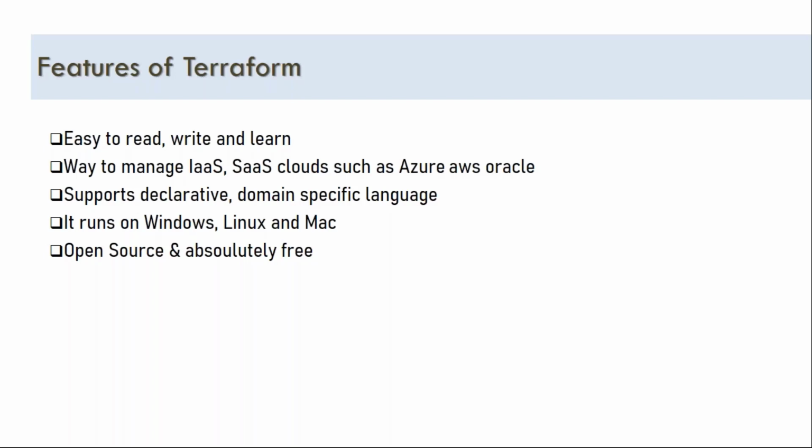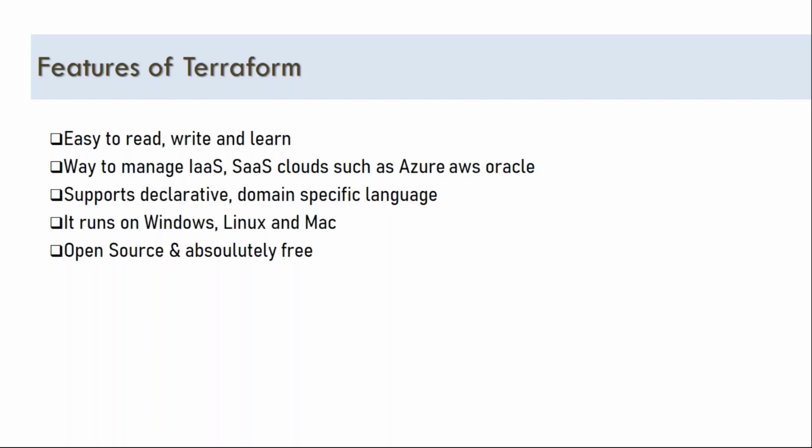So templates will work only in Azure, that we cannot use in the AWS. So if there is a project that is working on Azure and AWS or some Oracle Cloud or IBM Cloud, then how is it going to work? So Terraform is a solution where you can work with multi-cloud environment.